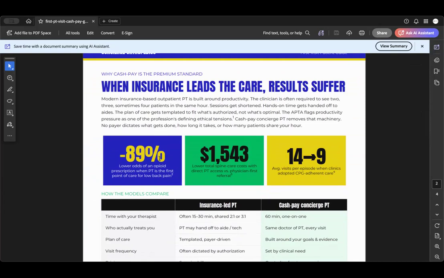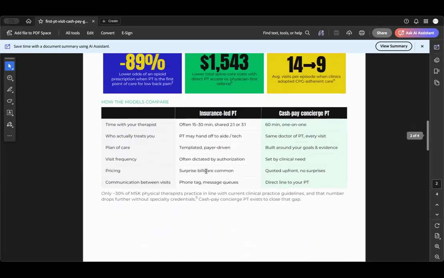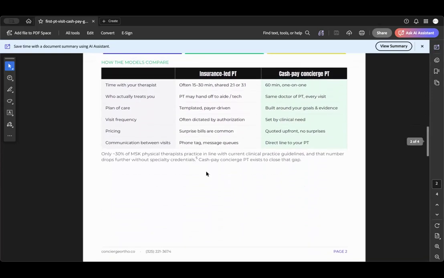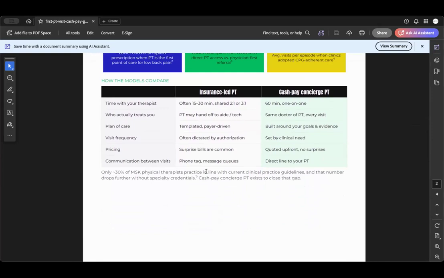Thank you. Yeah, and I think so too. We've reiterated the importance of updating our PowerPoints, and we've spent hours manually working on workbooks and content. If we were to do something like this and research all these articles, it would have been hours of time for one little handout. So I just want to really showcase what Cowork can do. And I know this is just a general overview of how it's helped explain the cash pay difference in terms of insurance-based physical therapy care versus cash pay.